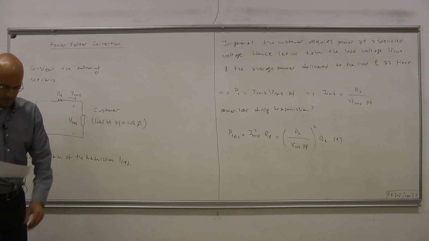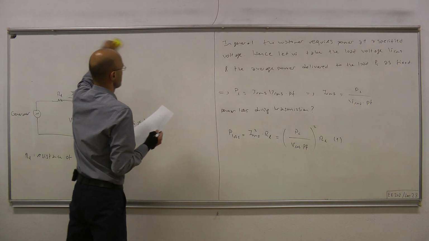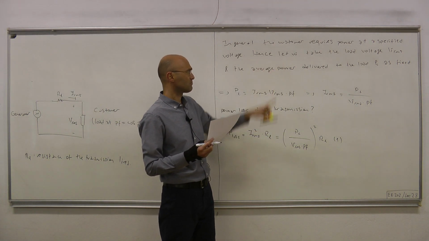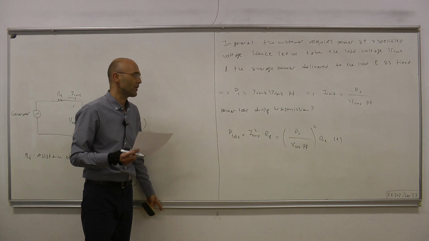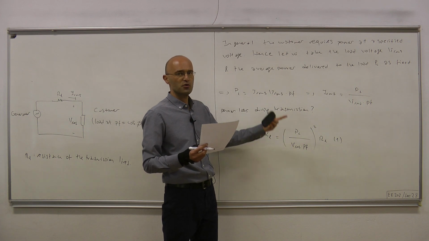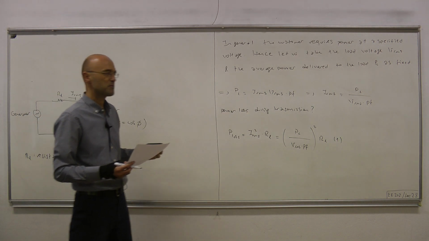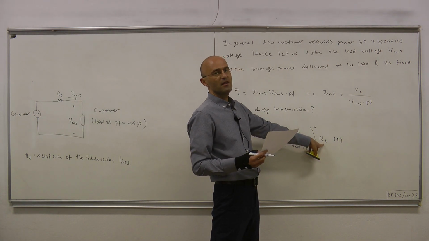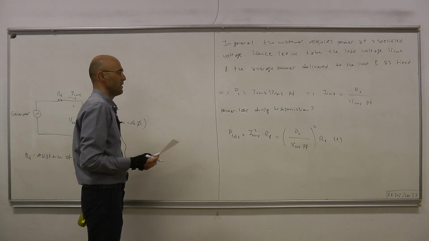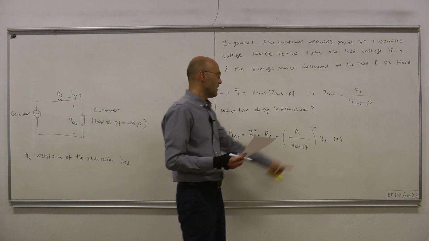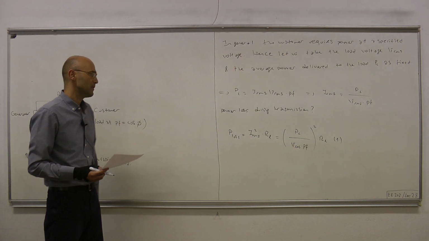Now let's interpret equation 1, which is easy to do. Note that under realistic conditions we cannot play with PL and VRMS. This is the power consumed by the customer. This is the voltage, which has to be fixed because the customer requires voltage at some specified rate. And also we cannot do much about RL. It has to do with some inherent property of the metals used in transmission lines. Therefore, the only thing that we perhaps play with seems to be the power factor at the load.